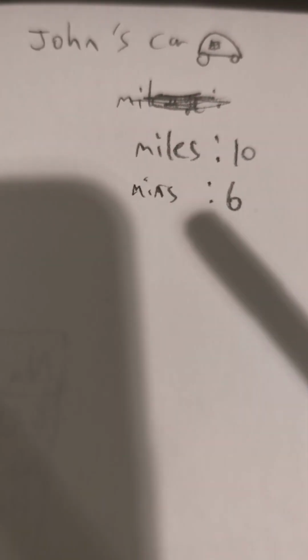Now we can rewrite this as a ratio. Mostly when you're setting up proportions, you want to use a fraction form. What I like to do to figure out what goes in the numerator and what goes in the denominator is to figure out where per goes in this situation. For car mileages, we have miles per hour, and hour is just a form of time, just like minutes. So we would have miles per minute, and the unit before per usually goes in the numerator, and the unit after per usually goes in the denominator. So if I write this out, 10 miles over the course of 6 minutes.